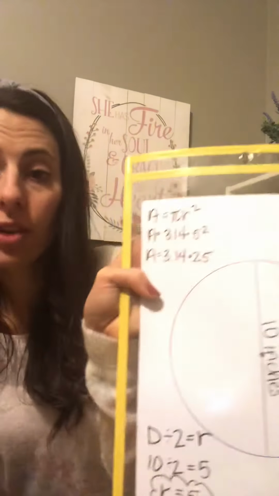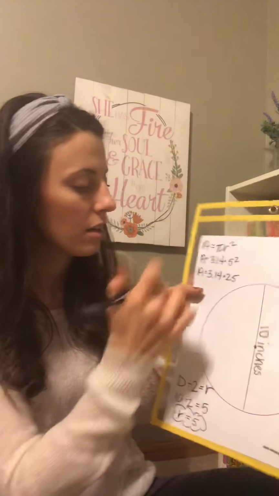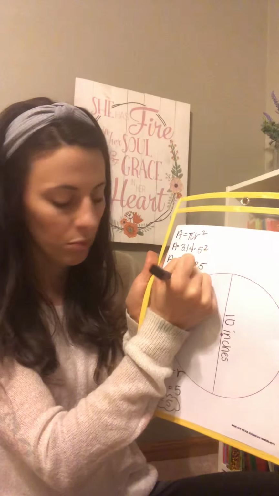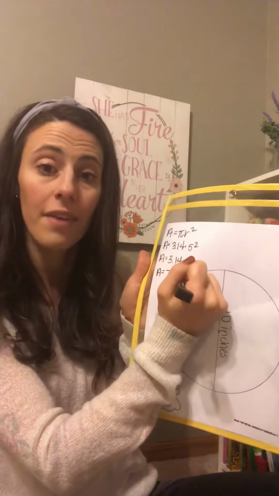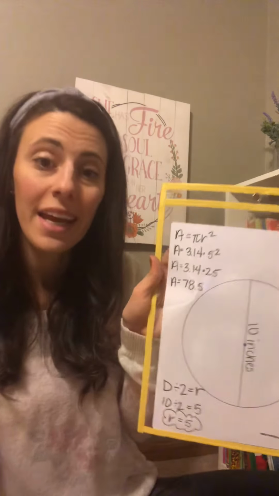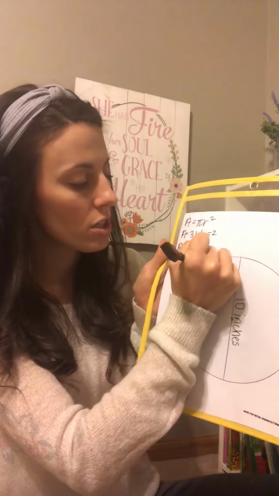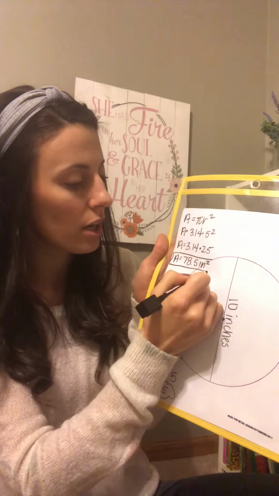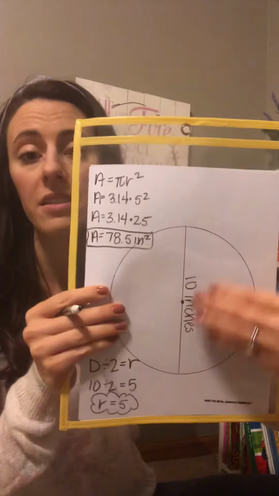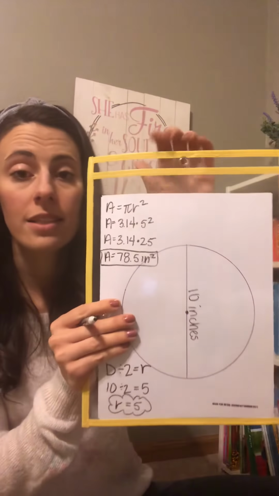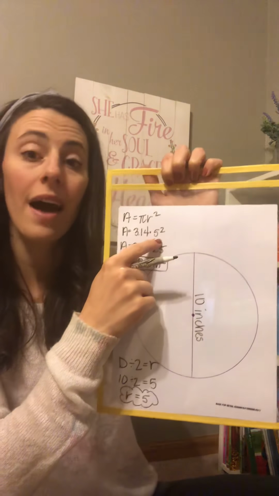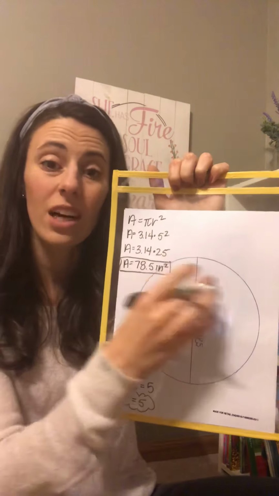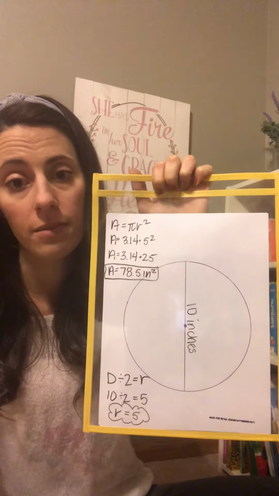And then in our calculators, we'll be able to solve this, and we would get that the area of this circle is 78.5, or 78 5/10, or 78 1/2 inches squared. And again, we need to make sure our units are squared because we're talking about all of the space that this circle would cover. And since 5 is what we're squaring, that's 5 inches times 5 inches, so we need to keep our inches squared. That tells us we're talking about area and not circumference.